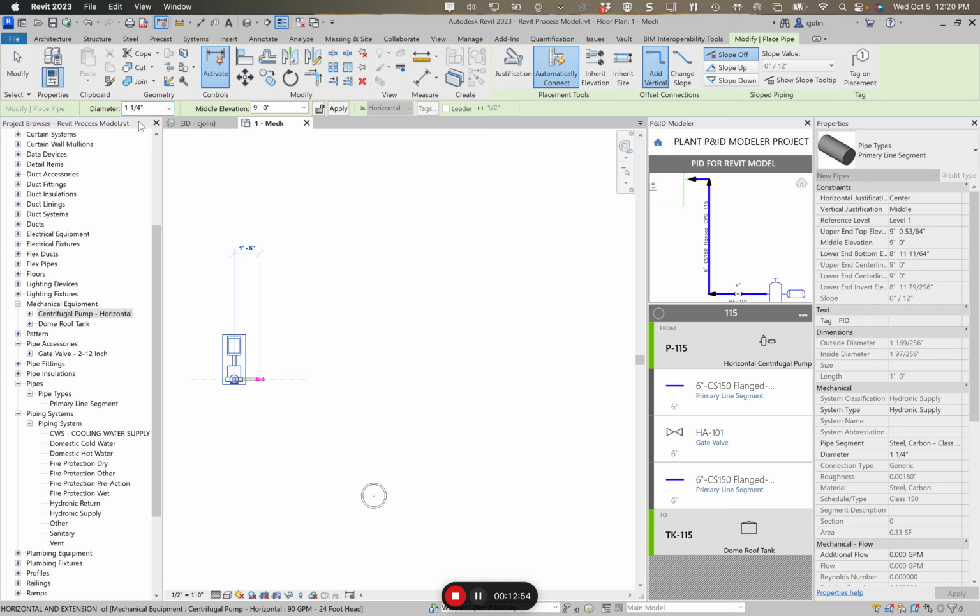But what's problematic is the connection points on my equipment is 1.25 inches, and the P&ID says I need 6-inch. And so that's one of the things that when you're doing this, you need to make sure that your equipment has the right connection points in it to support the P&ID. And I haven't set these up with that information in it yet. But what I'm going to do here is I'm going to force it to be a 6-inch. And then I'm going to start routing that pipe. I'm going to align it with the top of the tank and the connector there. And then just make the connection into the top of the tank.